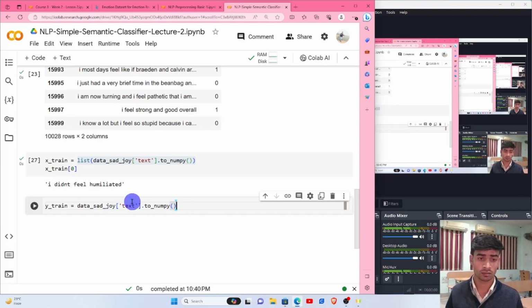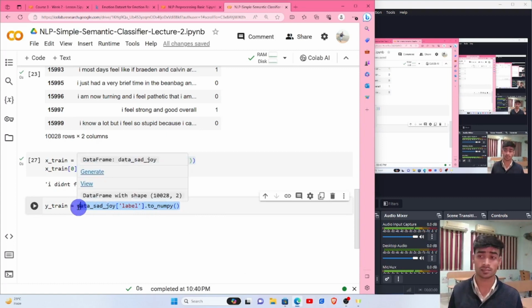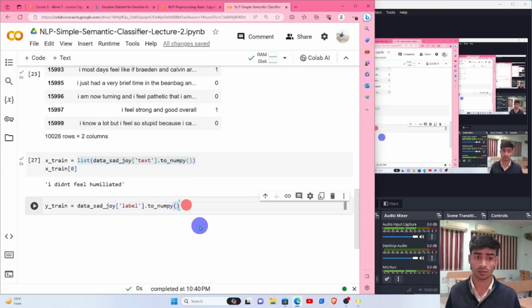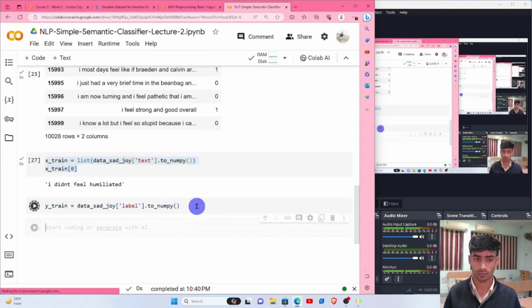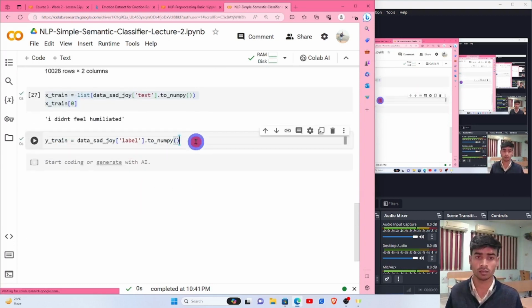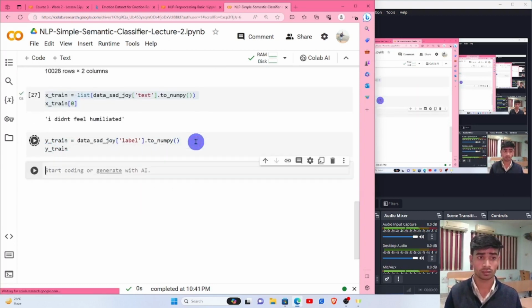Now here we can make it 11. So it is a numpy array. When we pass data to a neural network, we pass a numpy array, not a list, because it will throw an error. So this we will feed directly when we are training our neural network, and this we are going to pre-process. How are we going to pre-process it? Remember the previous lecture? We are going to do the tokenization and padding, all those things. And we can see the y_train also, no problem.